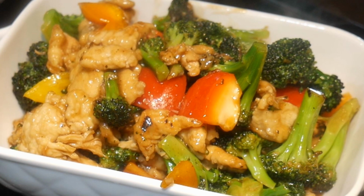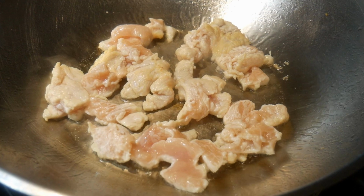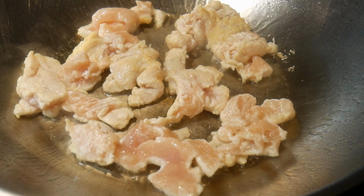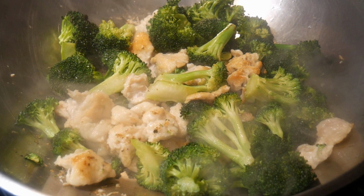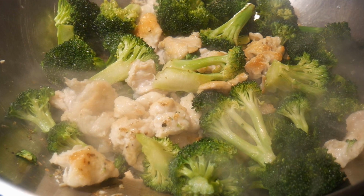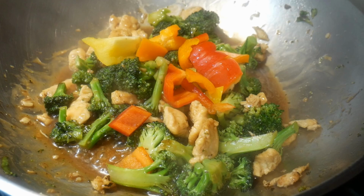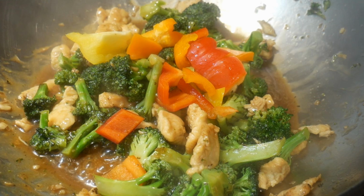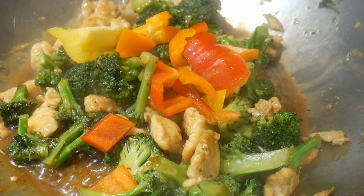My friend Mary has a son and he loves chicken and broccoli. However, he loves chicken and broccoli in only one way. He wants the dish to come with a heavy sauce. This is precisely the flavor that he loves. And the sauce is very important to him because he loves to mix the sauce with rice. And he will turn his nose up at the dish if the sauce is not exactly the way he likes it. And if you love chicken and broccoli with a sauce, this will be the video for you.